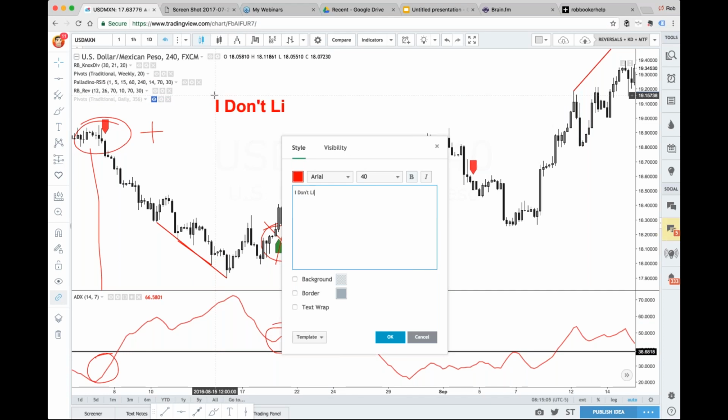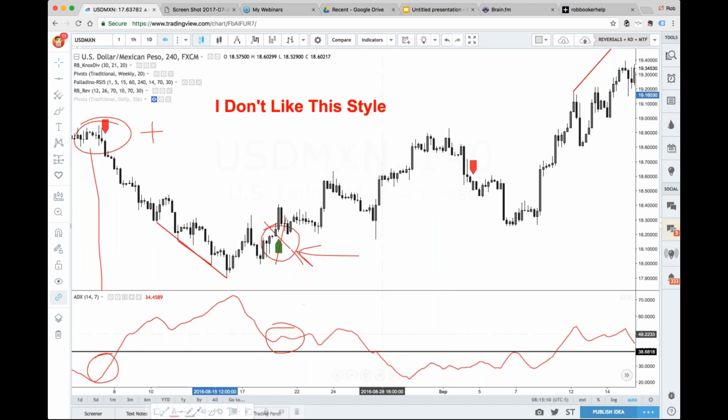I don't like this style. That's the first thing that comes to mind, is I don't like this style of trading the US dollar Mexican peso. I don't like this Finch style trading. What I would like to do is trade this style of trading with a stop loss. I don't want to be stuck for a long time, and I'm willing to take a loss, and I just want to get in and I want to get out. I don't want to get stuck in a trade. I don't want to hold a trade for a year and make swap or not make interest payments or whatever. I don't want to do that. I'm not interested in that.